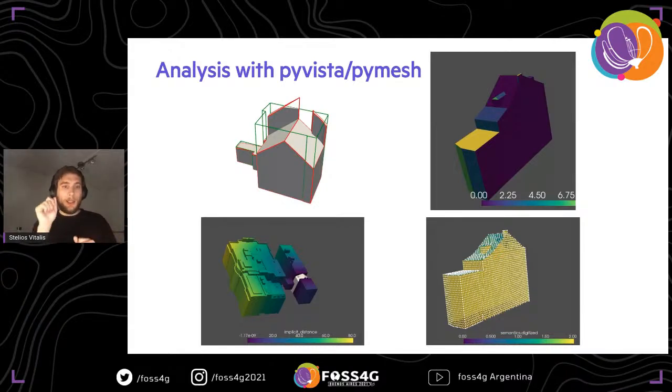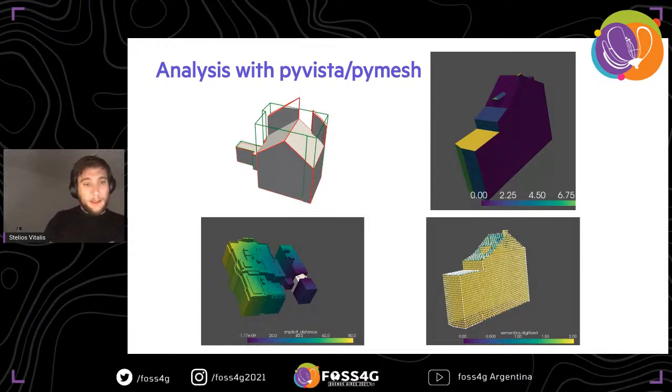For instance, with PyMesh we can do certain operations like intersections, differences, and symmetric differences. Here you can see how we use PyMesh to do the operation and PyVista to visualize these things. On the top left, the green outline is the original LOD1. The red outline is the original LOD2 from 3D BAG for one building, and then you see the intersection of these two. I think it's cool that we can compute these things now.